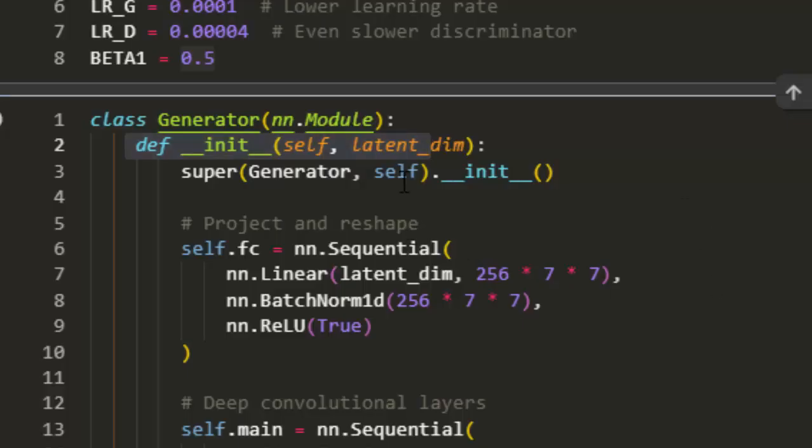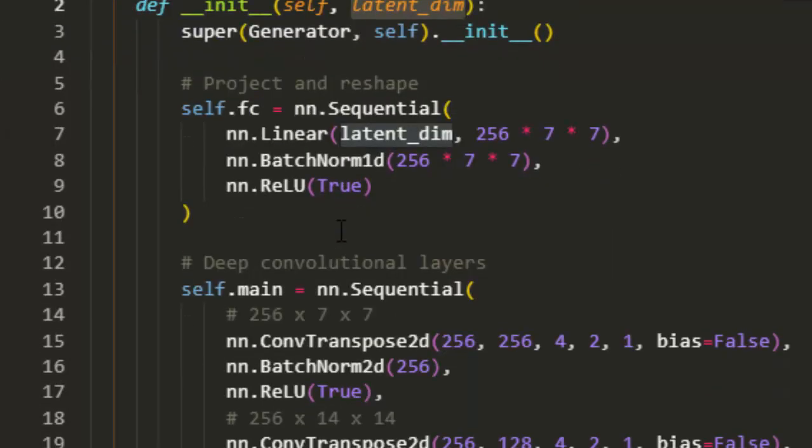Here you can notice one important point, that we are also passing the latent dimensions. This is the size of the random noise vector, the seed of the creativity. It is just a line of numbers, pure chaos that the generator has to learn to interpret as an image. So this latent dimension is passed to the generator, and the generator will output an image out of it, and needs to learn to create images from this latent dimension. That's the whole point of this generator as an artist, to produce AI generated images.